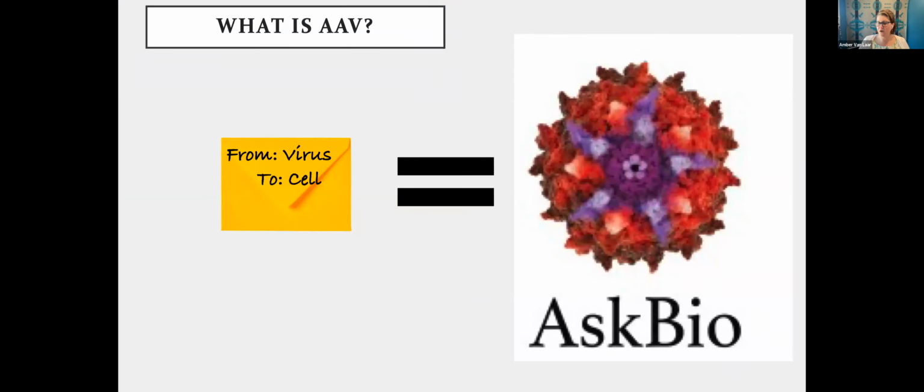So let me just talk a little bit more about AAV. Apologize if you guys have seen this before, but I think it helps to see it again. So again, the envelope that we're using is this AAV. That's the weird starfish-looking red and purple-blue doodad over there. So think of that vector as your packaging material. It's your envelope. Next one.